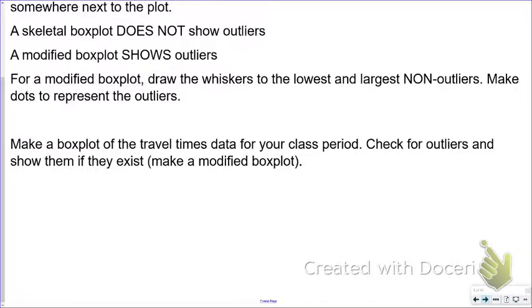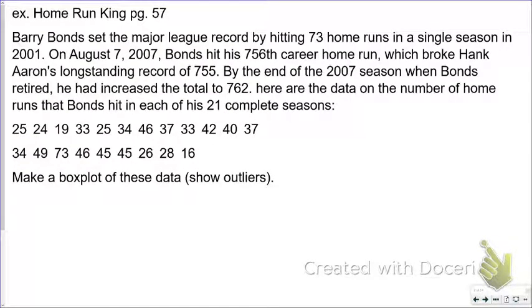All right, I would like you guys to practice with this one. So clear your calculator, type that into a spreadsheet for Barry Bonds. This is home runs that he hit when he was a Major League Baseball player. Some of these are questionable because it was later revealed that he did some steroids. But I'll show you my box plot, but first you practice, and yes, show outliers. So I'm going to hit pause, and in a minute, the box plot's suddenly going to be there.